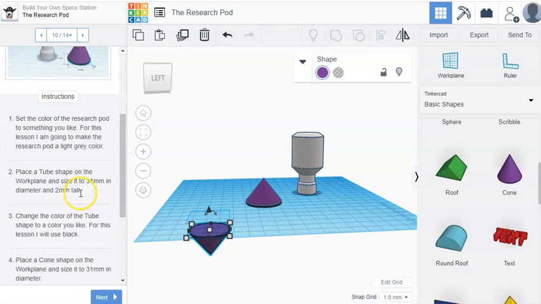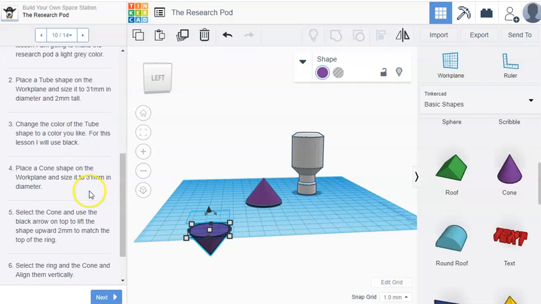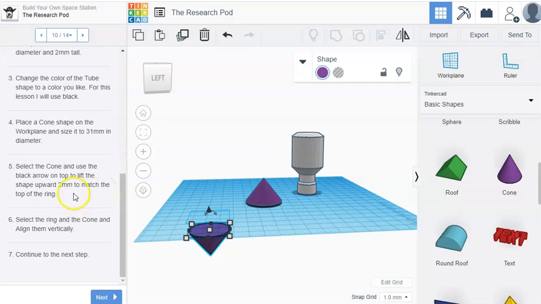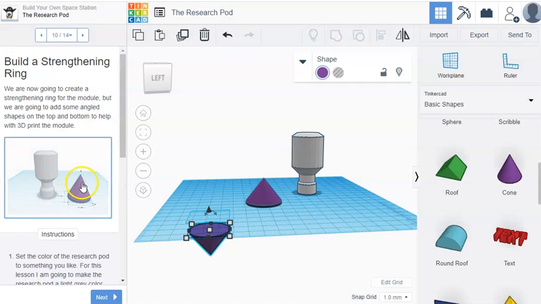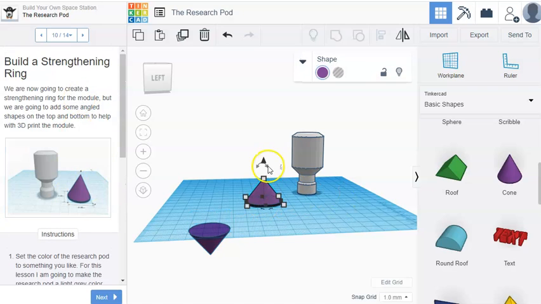So did they tell me the cone, 31 in diameter, select the cone, but it's not telling me that cone is much taller. So I'm just going to hazard a guess and say that should be maybe 30.